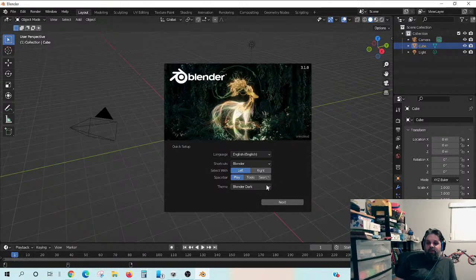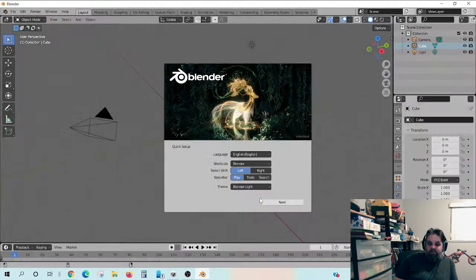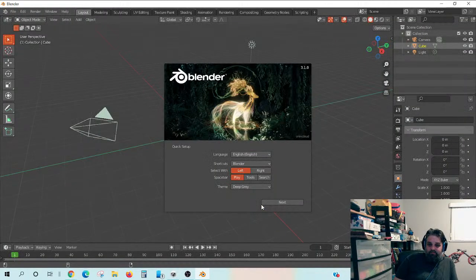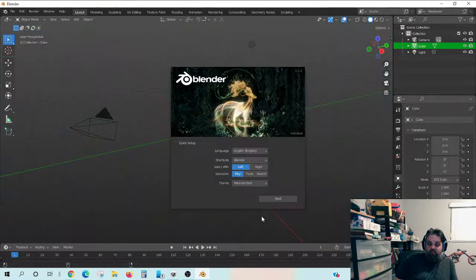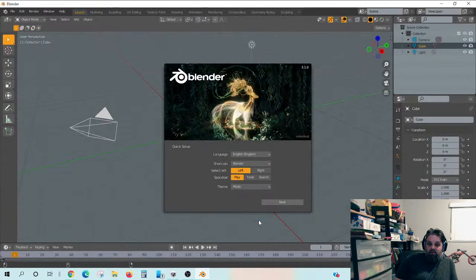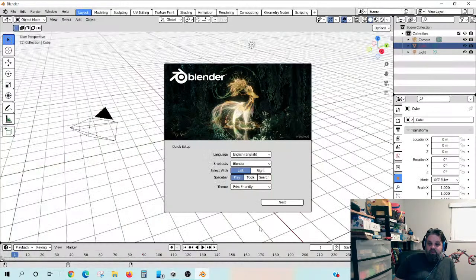Okay, what do we like? Do we like Blender Dark? I kind of like Blender Dark. Let's see Blender Light. Ooh, yeah. My eyes. Deep Gray. Deep Gray is good. Maya. Ooh. Minimal Dark. Modo. No. Print friendly.